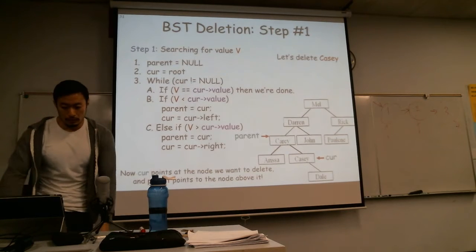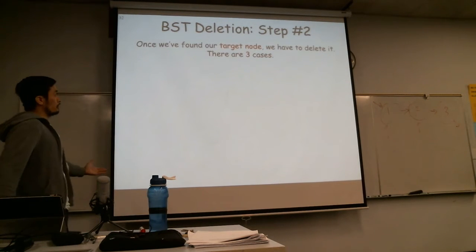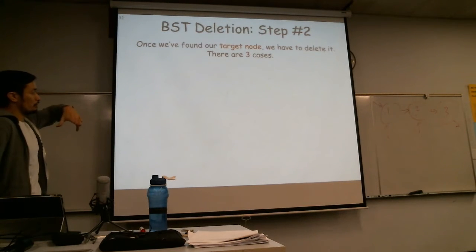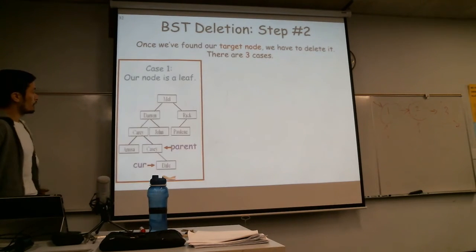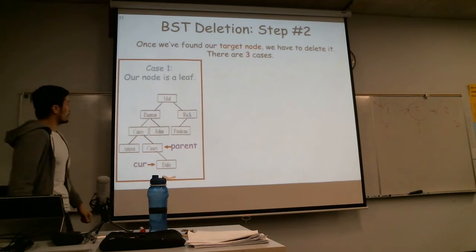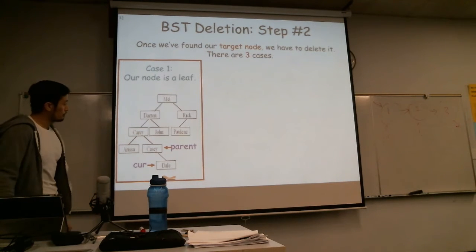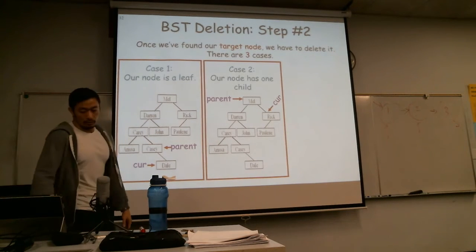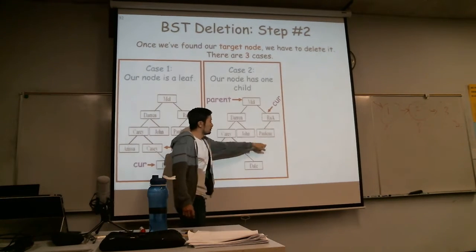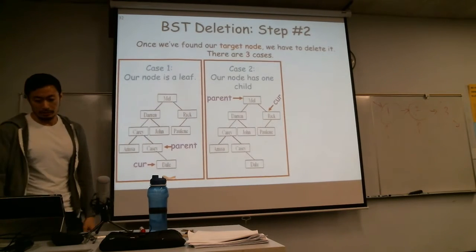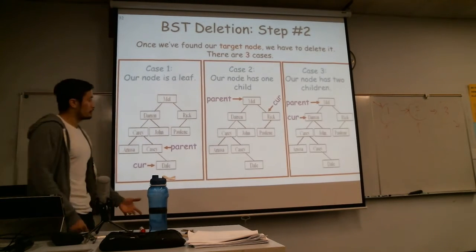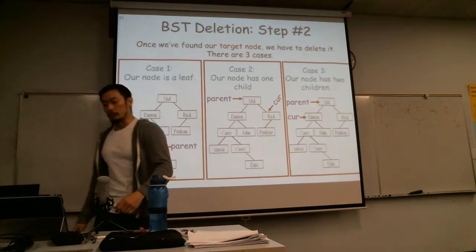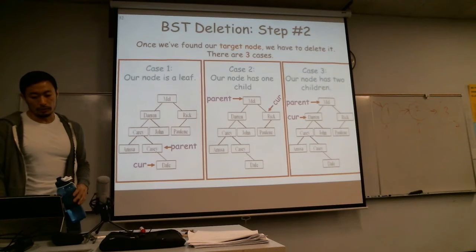Now, once we found our target node, and we have a pointer to the node previous to the one we want to delete, we need to examine 3 cases. The thing we want to delete is a leaf, no children. A case in which the node we want to delete has 1 child, in this case Rick and Pauline. And then the final one in which there are 2 children after the node we wish to delete. And let's go through each one.